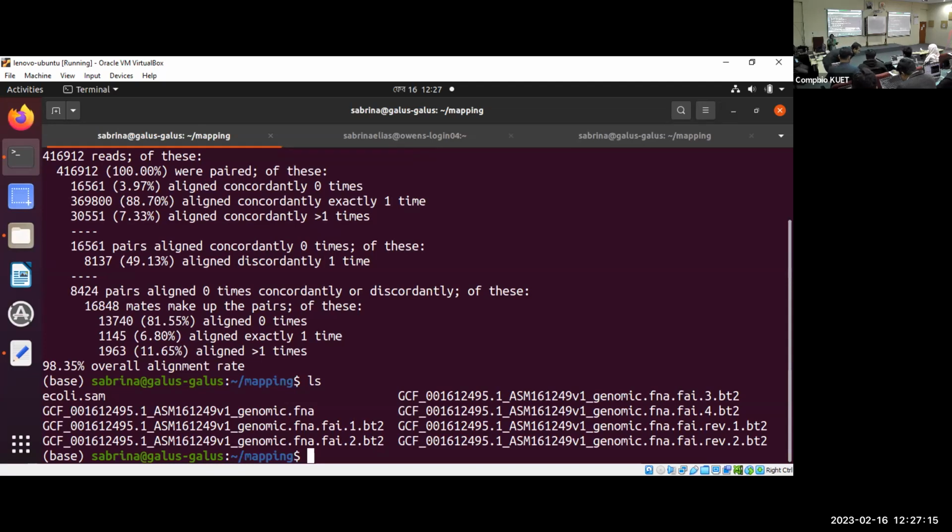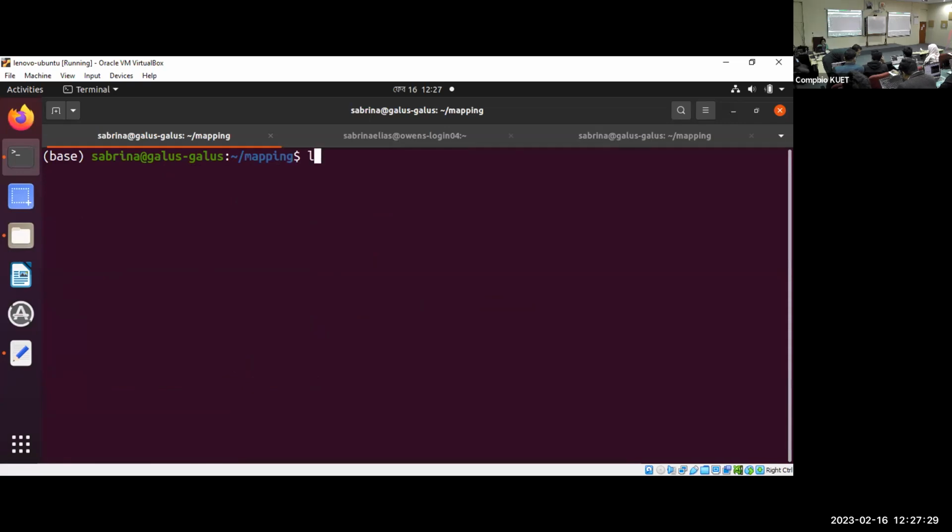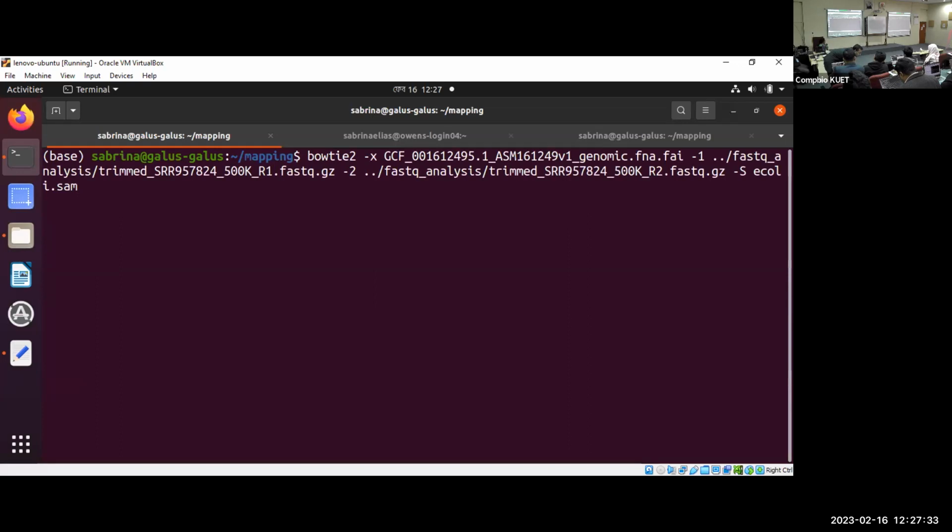Another thing you need to notice is that when we put the file name for the index file, in this command, we only wrote .fai. We did not write the .bt2 something, which was the suffix of it.